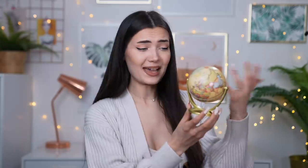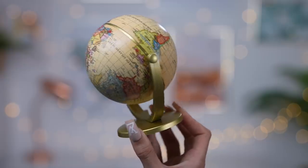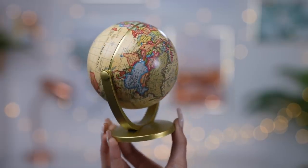This is the little globe. I actually really like the look of it — I like the gold, I like the fact that the map is a light color rather than dark. This definitely fits my aesthetic down to a T. I'm obsessed with the color scheme. I've always wanted a little globe just to put in my office to feel cool. These are so dark academia or light academia vibes. I really, really like this, even though it's absolutely tiny. We barely paid anything for it, so you can't really expect amazing things.